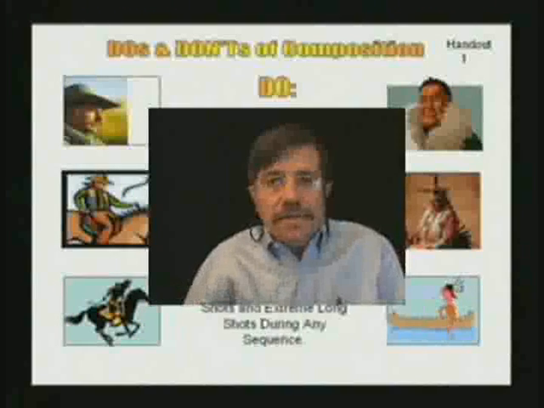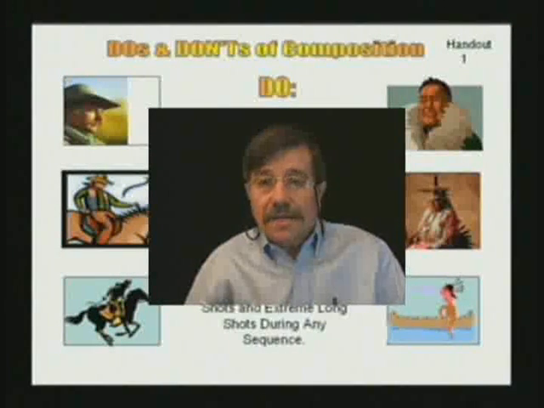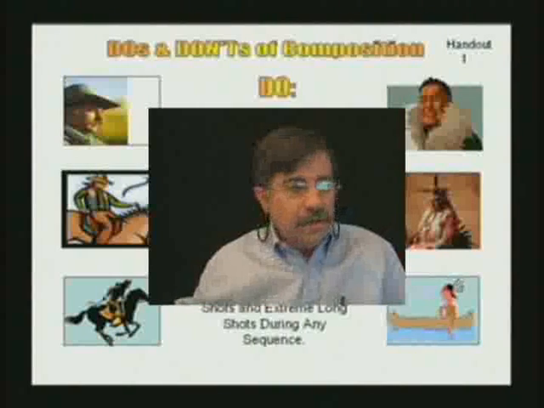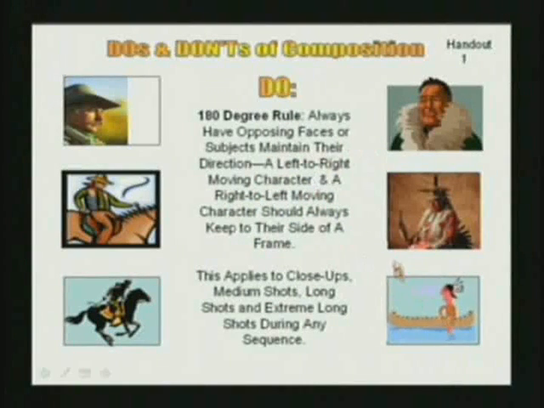The last thing that I want you to know in Module 2 has again to do with composition, whether you're dealing with kinds of shots or kinds of motion. It's called the 180-degree rule. Basically, if you have two subjects that you're focusing on, in this case on the left-hand side I have cowboys, on the right-hand side I have Indians. If you start off with the cowboys going from left to right, you should always have the Indians coming from right to left. And that's true whether it be a close-up shot, a medium shot, or a long shot.